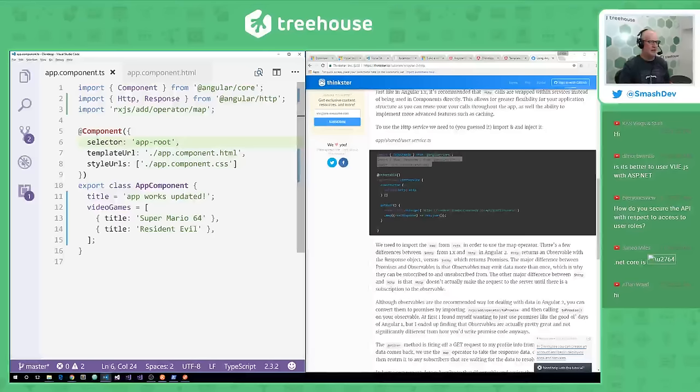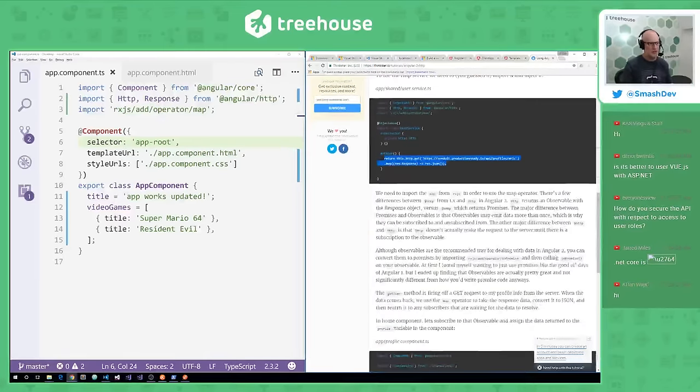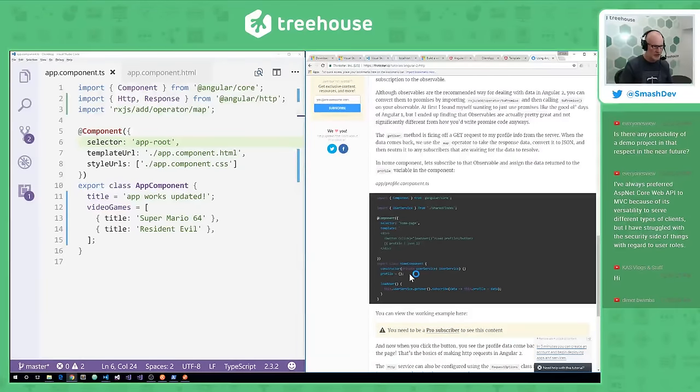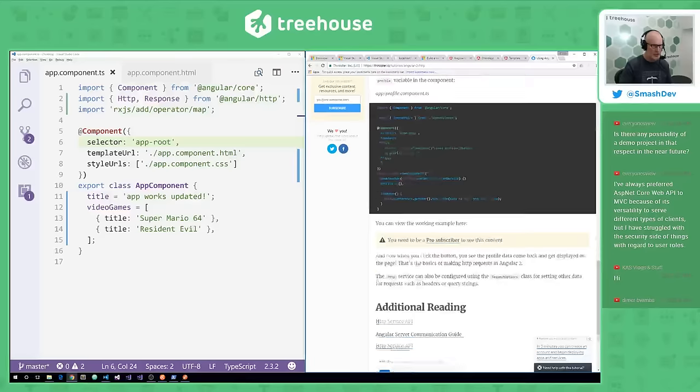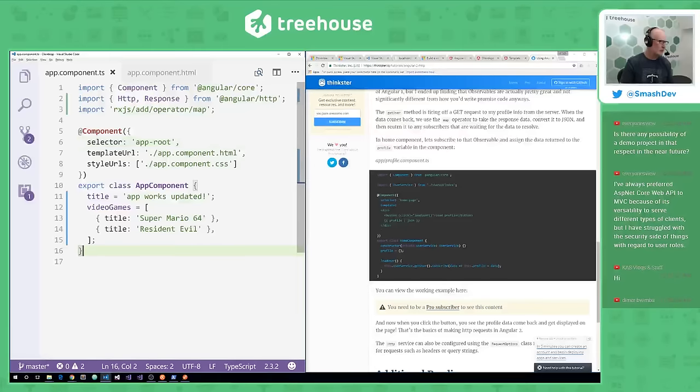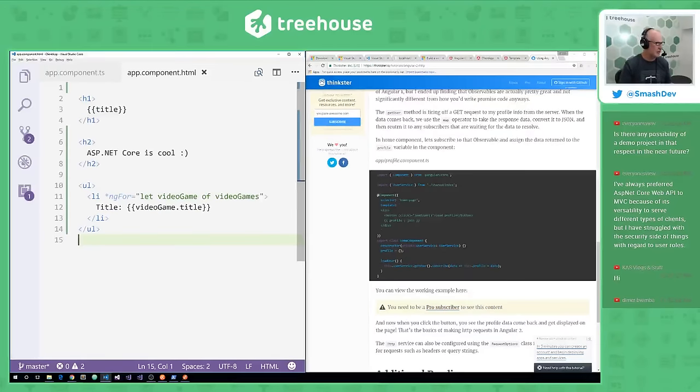Then let's see, we're going to want that snippet. They're creating a service here, but we're going to try to do it all directly from within our component. They have a method they're calling, loadUser. I know there's a better way to do that. They're wiring up a button to make the request, so we can start with that. We can add that same button to our component, click it, which will call the method to do the request. Let's give that a go. That'll at least get us started, and then we can go from there.